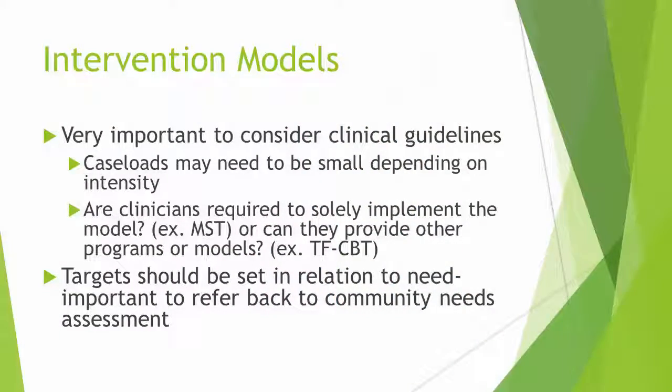Intervention models like MST and FFT set targets based mainly on model guidelines and clinical capacity. And programs like these often require caseloads of a certain size and may require that clinicians not provide other kinds of services. So being sure to match capacity to need is the key for these intervention models. And data from the Community Needs Assessment can help you to set realistic targets for these programs.